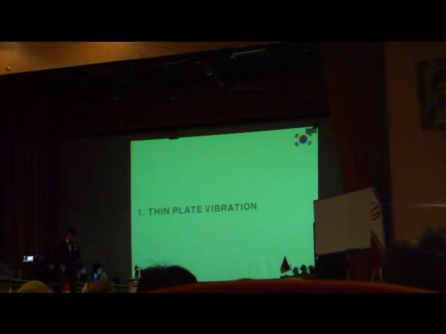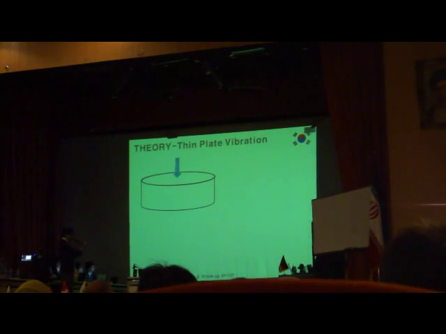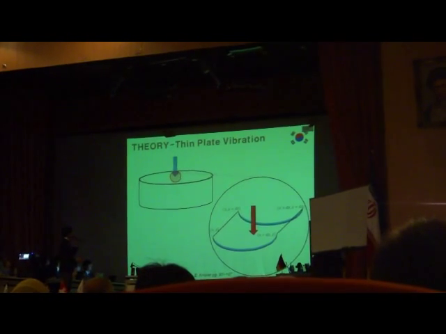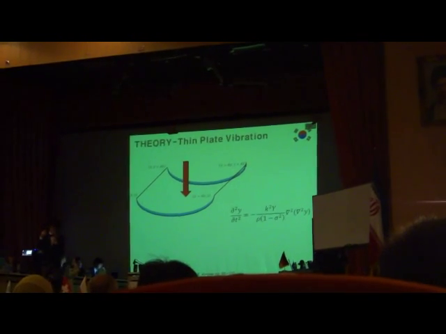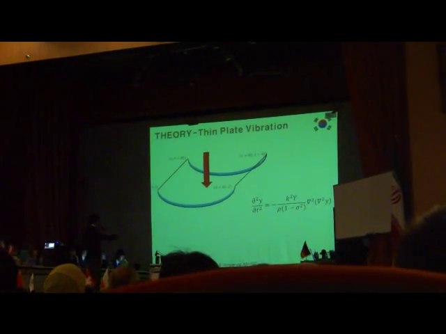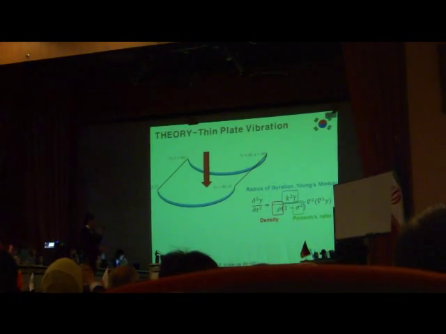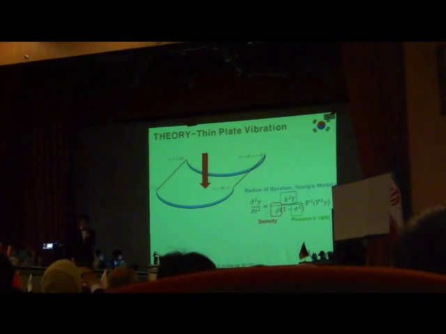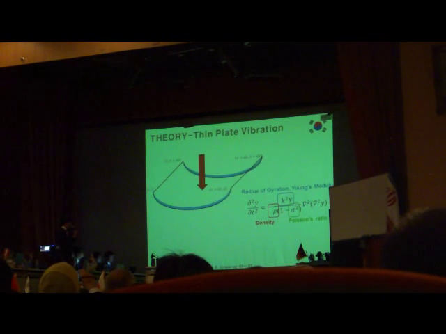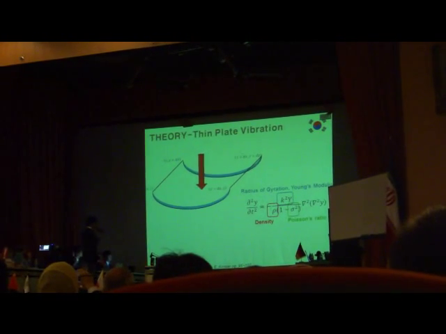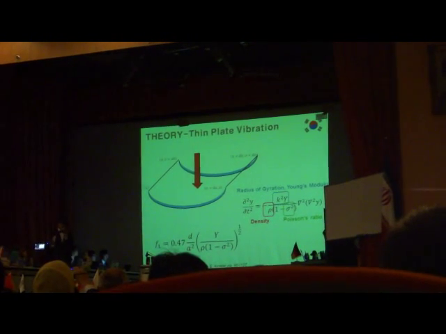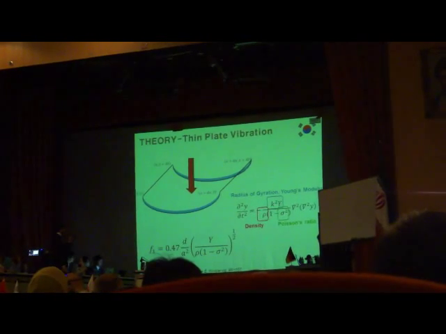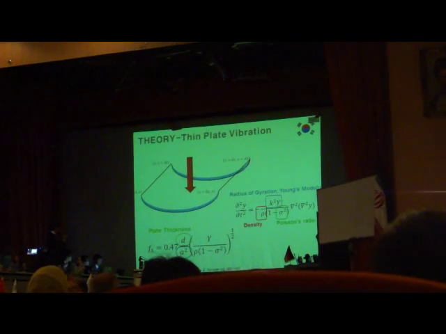Firstly, upon thin plate vibration. If you look at an infinitesimal segment that lies upon the base of the cup, we can write an equation considering that there's a thickness and a stiffness constant for the thin membrane. In this case, a wave equation looks like this, with respect to 3 different variables. Now, if we solve this equation and use the first root and the first mode solution of the Bessel function, then we can find a first fundamental frequency as this equation, in which it's a function of the plate radius and the plate thickness.